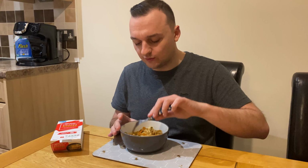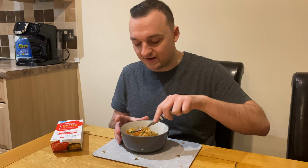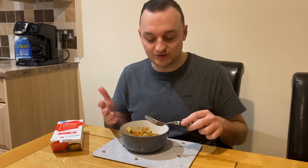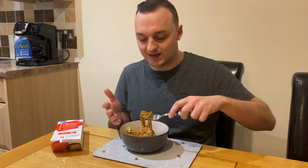The broth itself doesn't overall have a lot of flavour. I feel like this could do with some soy sauce or something. I'm not going to ruin it by doing that. However, I feel like it needs a bit more depth of flavour. But the dashi stock is, again, just stock. Obviously, it's not supposed to be a chili sauce or something. It is more of a broth, let's say.